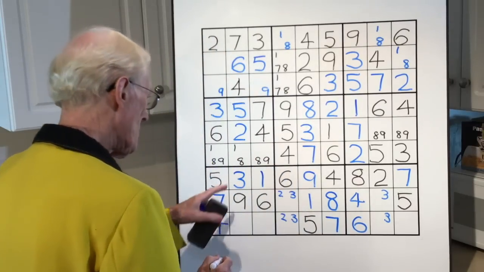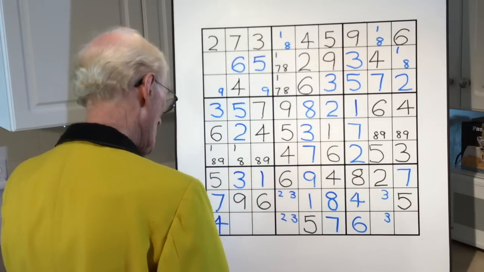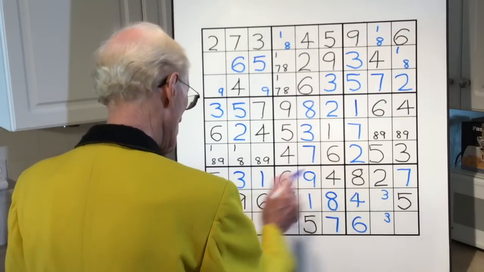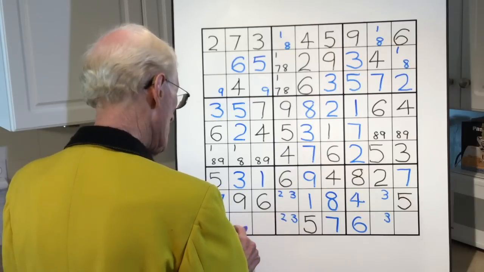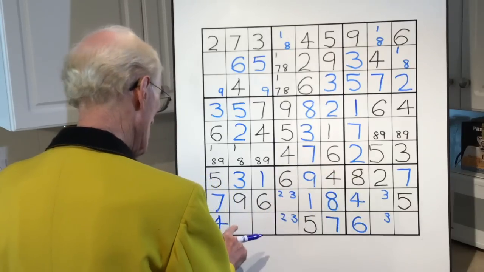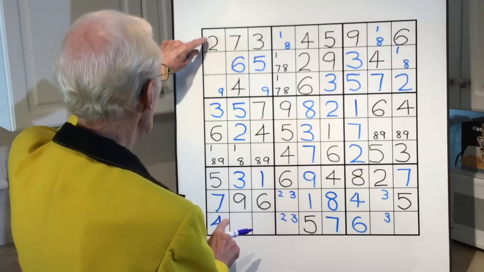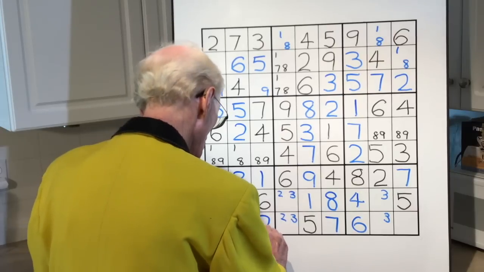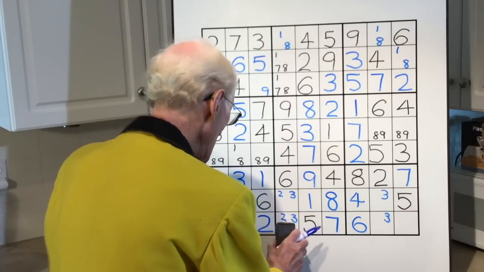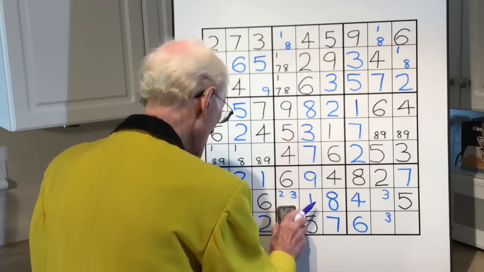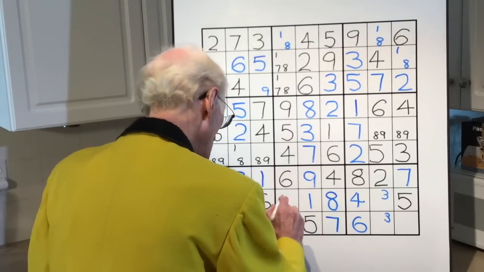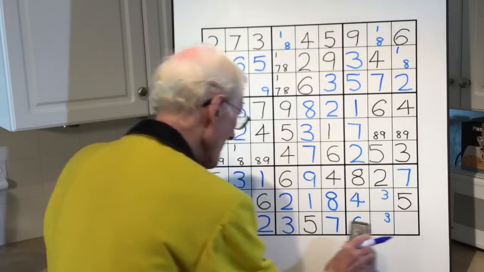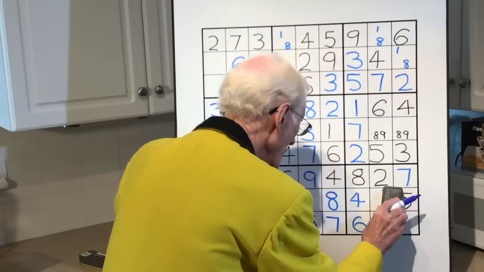Now, if that's a 3, I'm not sure what's going to happen in here. That's a 2, 3, it's all there, 2, 2, 2. Oh, you can't have a 2, 2. Yes, you can. When we had this 2 up in here, we could have a 2 there. Wow, look what that does. It makes this a 3, and this a 2. So that becomes a 2. And that's a 3. If that's a 3, this 3 goes, and this becomes a 3.